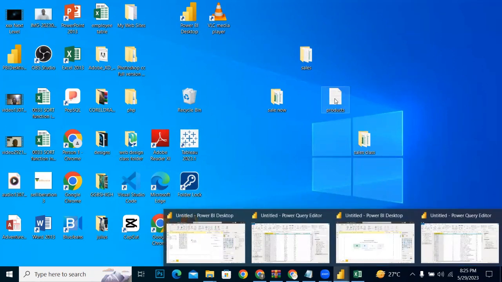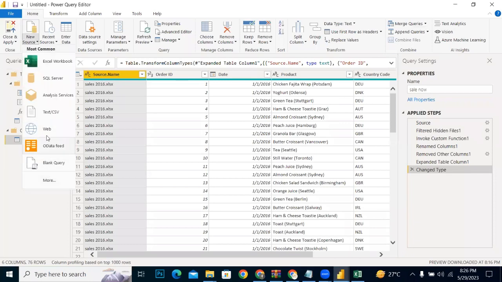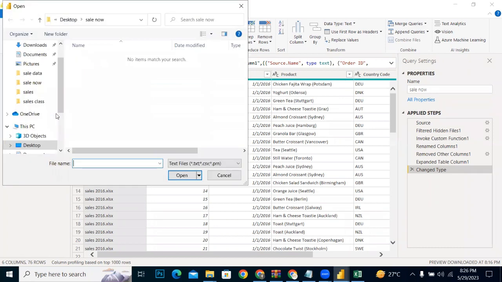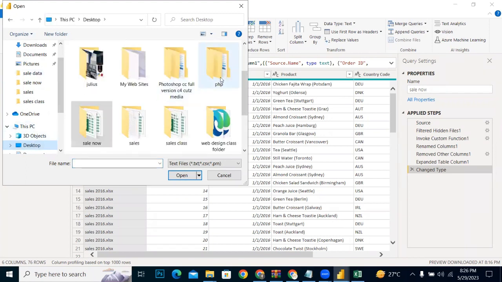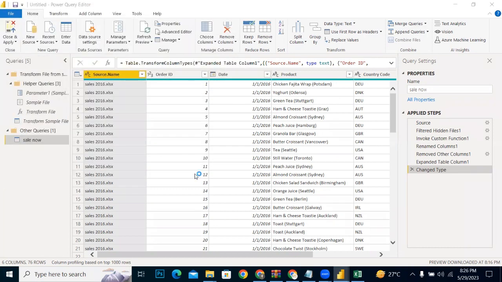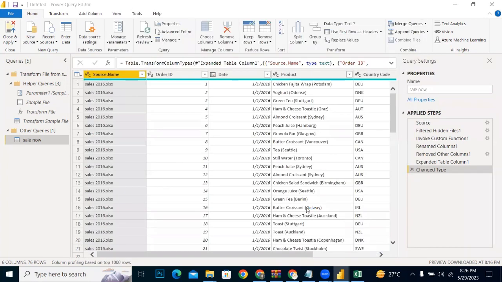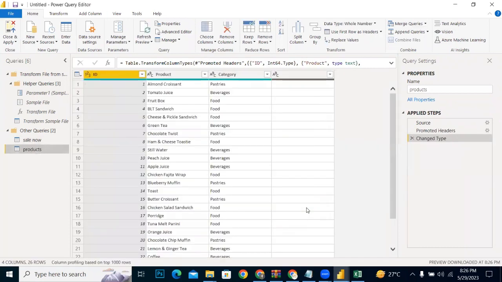So this product is a text file, and I want to add the text file. So come to the Power Query I have here, go to my new source. I have text slash CSV, the text or CSV file that I want to bring. I can import it this way. Go to desktop, come down to my product, select it, and then import. Connect to that data. So I already connected to it. Click on OK.